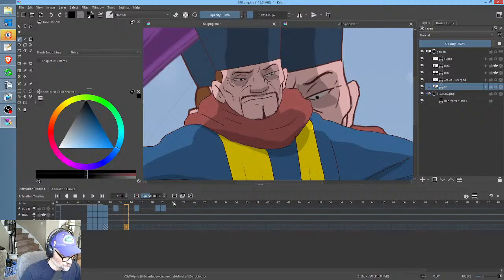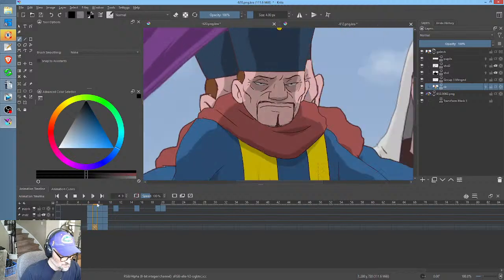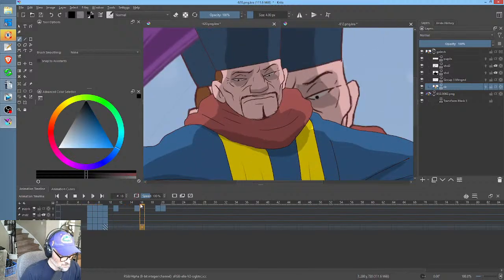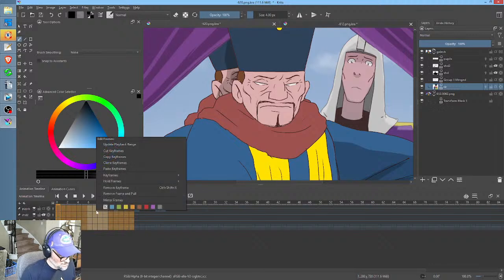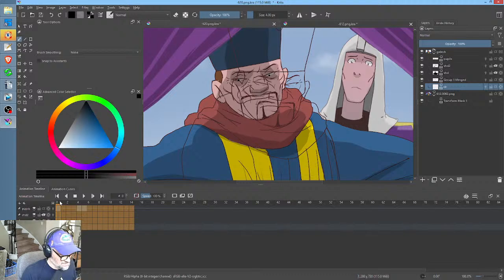Okay, so now what we're going to do. Yeah, this is actually quite useful because theoretically we could even use that animation there. We could use that animation on his eyes. So what I'm going to do is I'm going to make this real simple. I'm going to grab this all the way to here, and I'm going to remove frame and pull, which effectively ripple edits everything. And now what we have is a mistake, actually. Okay, undo.